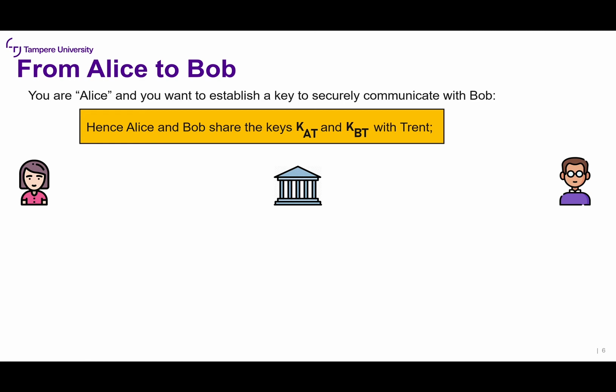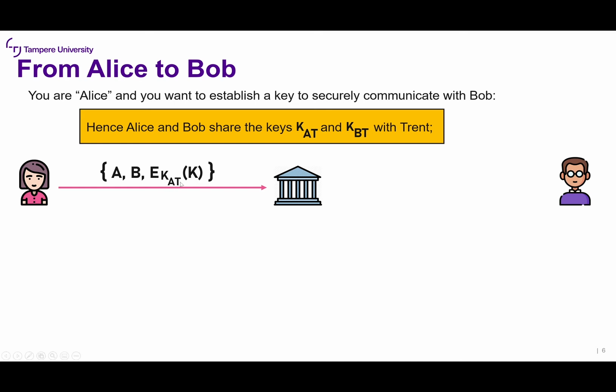So the first message that Alice would construct and send is something like this. Hello, I'm Alice. This stands for A, her identity. I would like to communicate with Bob. Here's his identity, B. And here is the session key K that I generated to send to Bob. This K will be the short-term key that Alice and Bob will eventually use to encrypt all of their future communication, for a short time, of course.